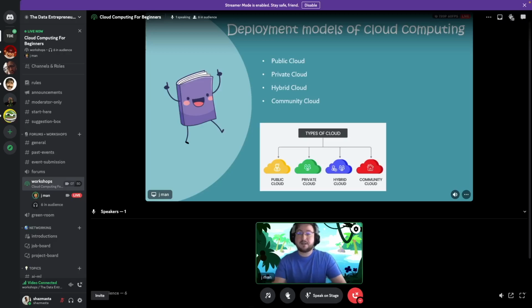The disadvantages of using a hybrid cloud is it's a little more difficult to manage. It's like you're managing two different clouds at the same time. And then the data transmission is a little slower, because it takes place through a public cloud, so the latency is going to be a little more.